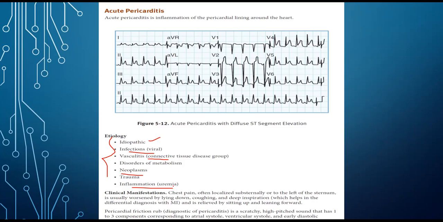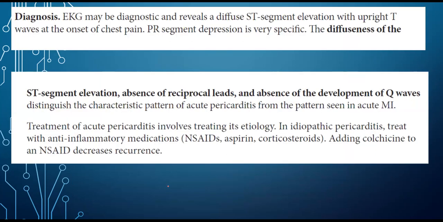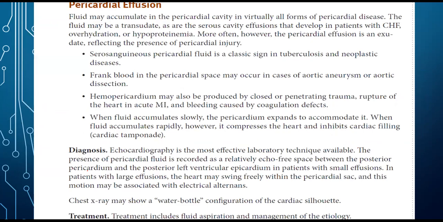If you do auscultation, you can get a pericardial friction rub here. For investigation, initially ECG, and then you can do an echocardiogram. Treatment is basically just rest. You can give them an anti-inflammatory like NSAID. If NSAID does not help, then steroid. Sometimes if it is a very resistant pericarditis, you can add colchicine to that. Okay, now we all know about pericarditis from our last session. So move on to pericardial effusion.